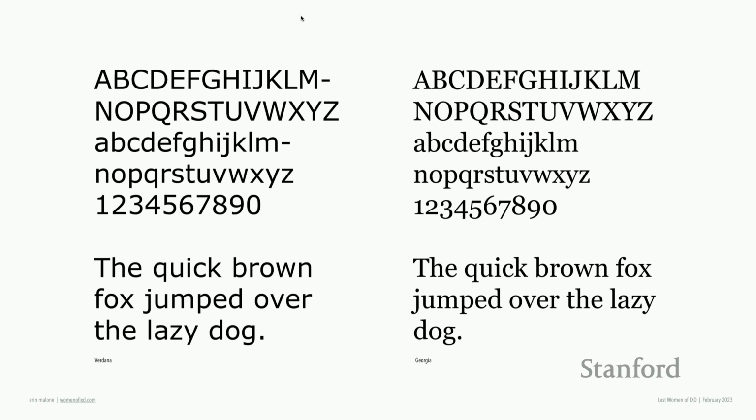In another project that she worked on, she worked with type designer Matthew Carter and directed the project for the new typefaces. Having come from graphic design, she saw we need better type for screen design. We need type that can be scalable and that will look good small. So they ended up with Verdana, which is what's on the left, and it is partially named after her daughter, Anna.